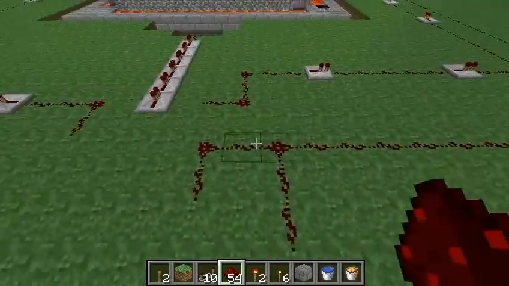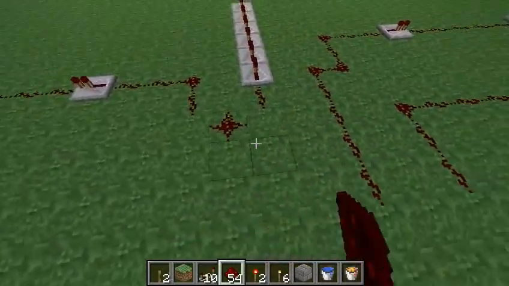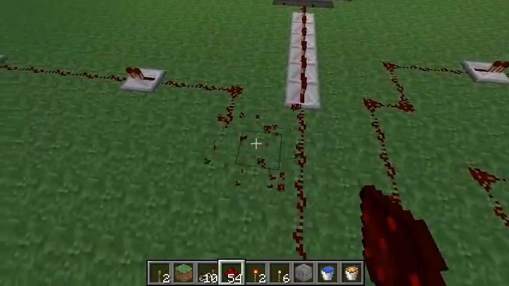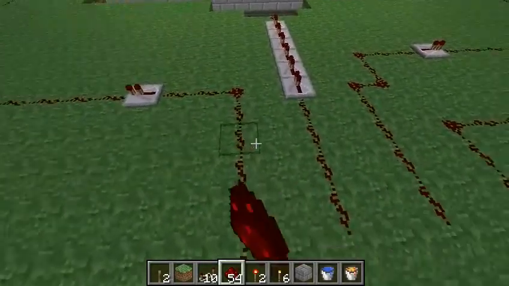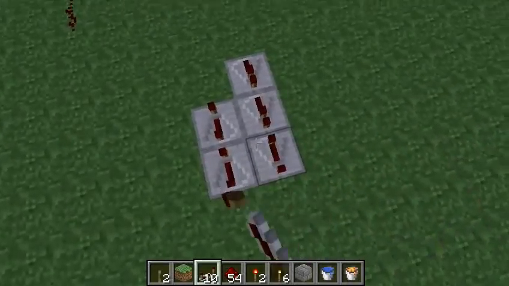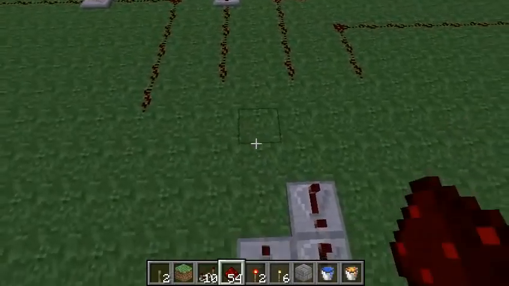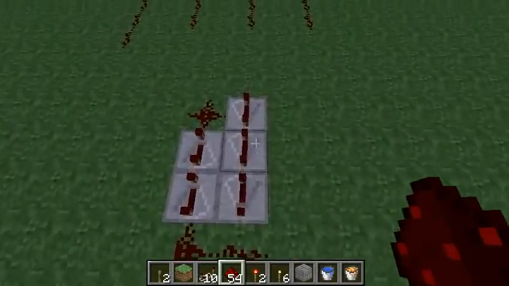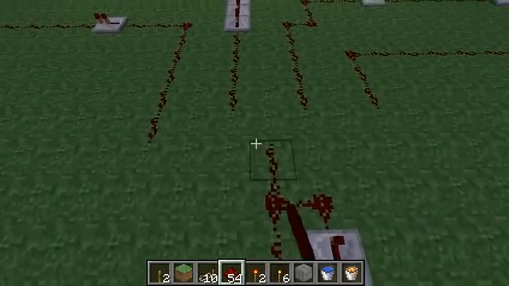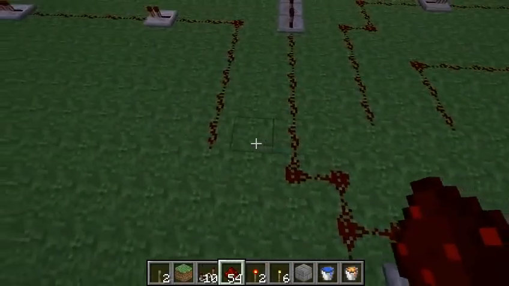You can hook up the entire thing to a clock and make this self-repairing tower, which is again pretty cool. It can be useful. But for the clock, for the tower, I found out that about 5 repeaters at full length usually will give cobblestone enough time to generate. So just do this, get a little clock going, right? You get a little clock and hook up the output signal to all of these.